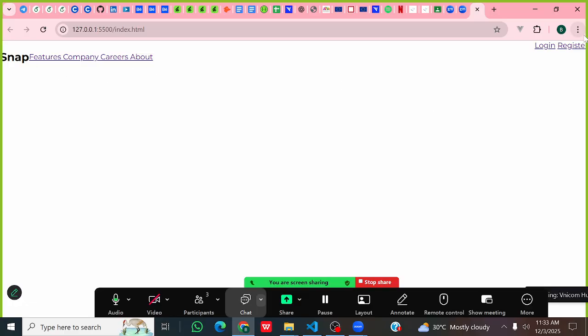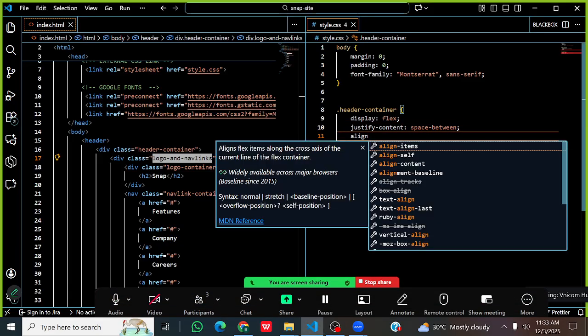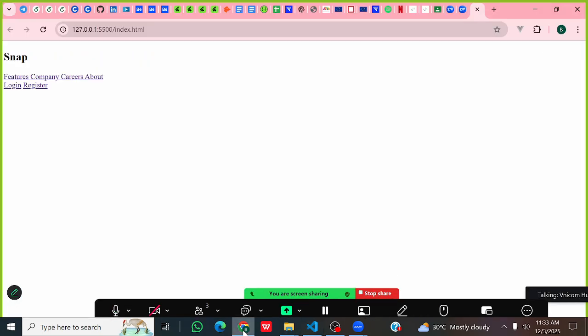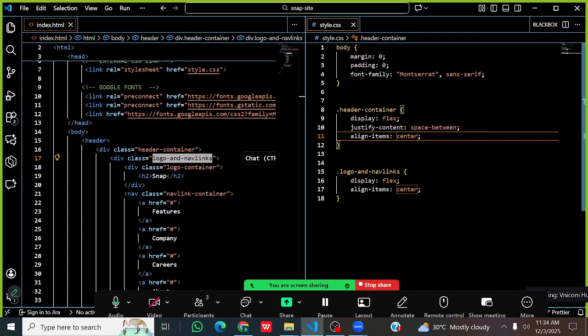So let's go back to the div that is holding the two items and apply our align items too. So, yes, I'm going to reduce this. So you can see now everything is on the same line using just flex. Alright, so let's reduce the width on the other container.